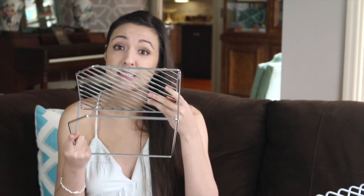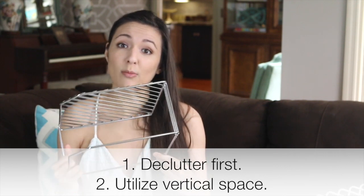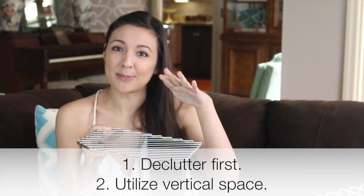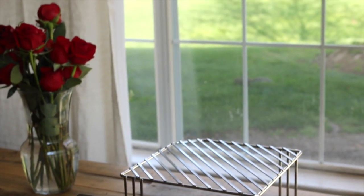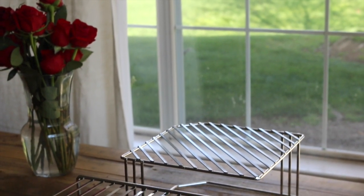My third most favorite organizer is this plate organizer, and there's different kinds of plate organizers. I have 2 different types in my own house, and I use this corner one for my saucepans. There is so much vertical space and you want to double the space so you can have little plates, big plates. Make use of your vertical space. That's the #1 tip when organizing the kitchen, is space is limited. So the 2 things you have to do is pare down. #1, you have to pare down to only the essential.